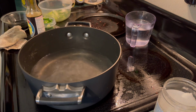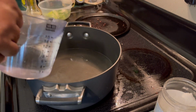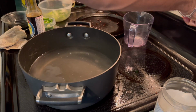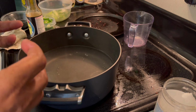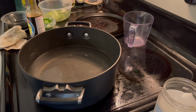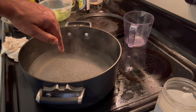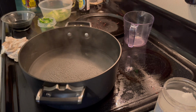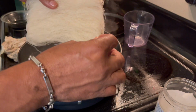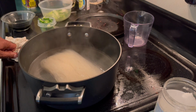I have about 6, let's make it 8 cups of water. High heat. You want to get this baby boiling, like hot, before you add anything else. About a minute or so later, you're going to see some bubbles at the bottom. That means that's very hot. Add some rice noodles, the thin ones, because you're going to cook these babies.